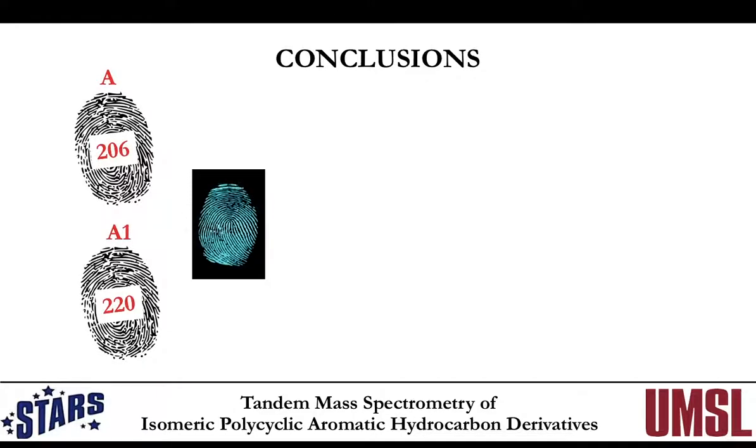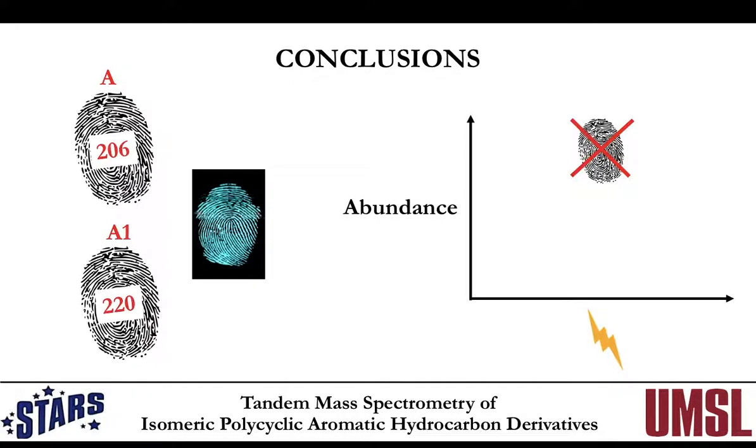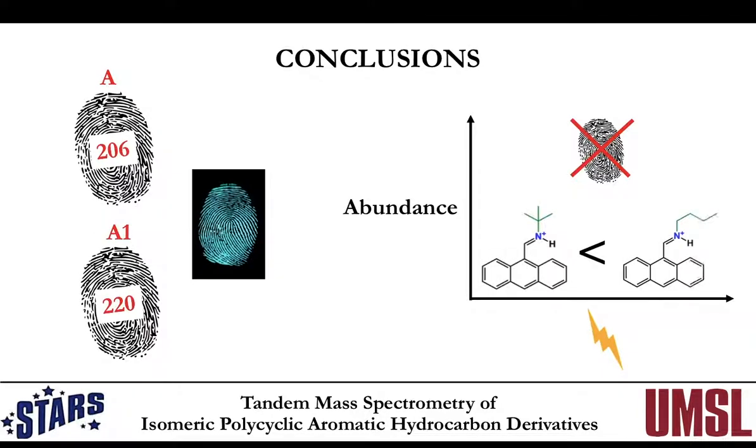Isomers with unique fingerprint fragments can be determined based on their fingerprints. In practice, this knowledge can be applied in establishing linear regression models from the MS data of an unknown mixture to solve for the relative concentration of known isomers. When isomers produce the same fragments, the fingerprint method is not feasible. In this situation, collision energy demand to form fragments can be analyzed. I observed that molecules with branched side chains require less energy to dissociate than those with linear alkyl chains.